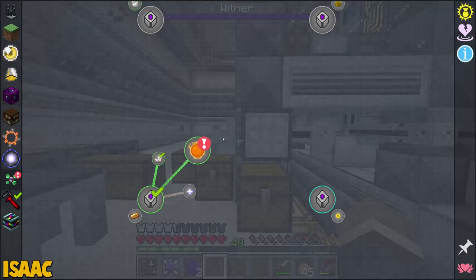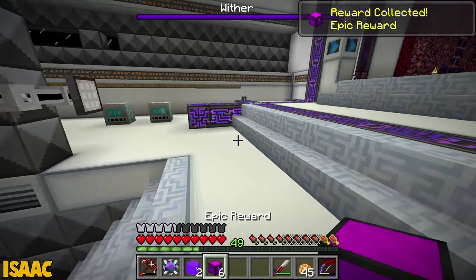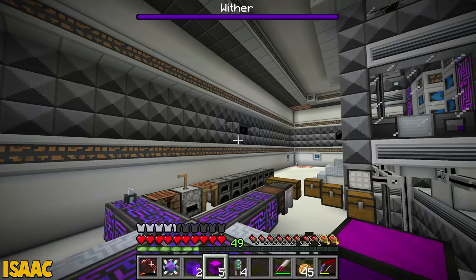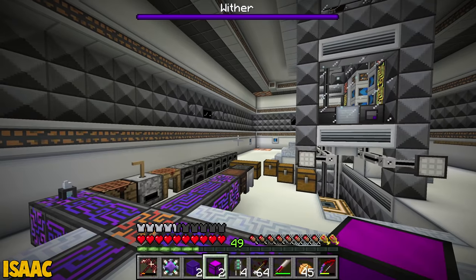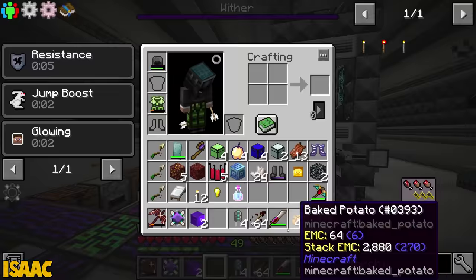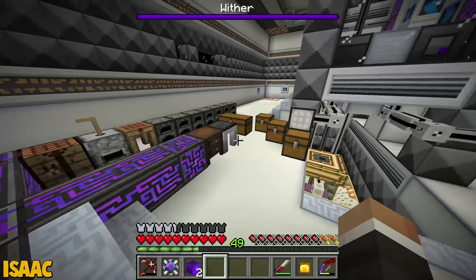All right, so let's... Oh, we get an epic reward crit. Nick, I've got 6 epic reward crits, man. Oh man, that's so nice. I got 4 octetic capacitors, 64 sweet hours of harming, 4 golden apples, dark boots, a creative modifier, and a potion of second chance. Ooh. If we gang up here, Nick, we might be able to beat this guy.